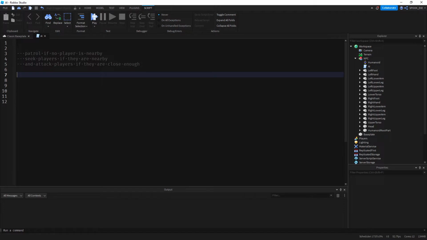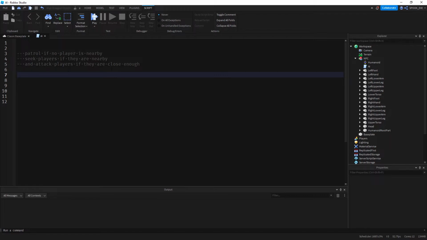Firstly, when we want this AI to move, we want it to wait until the AI has reached where it's trying to move to. If we use MoveToFinished, the event under the Humanoid, that sometimes does not work properly. I think we should probably go through that and have a look first, and then I can introduce it later when we optimize. So that's another note, now that I've thought about it, for a different video where we optimize the MoveTo.